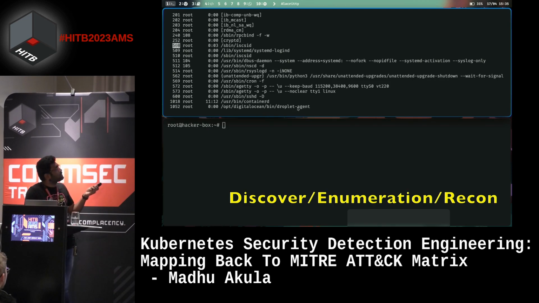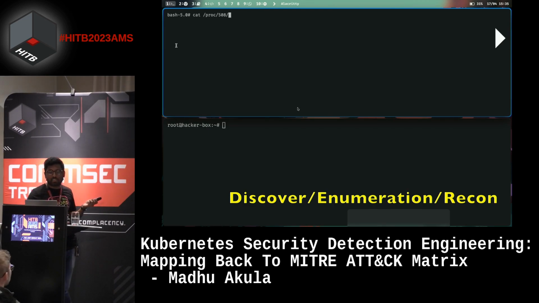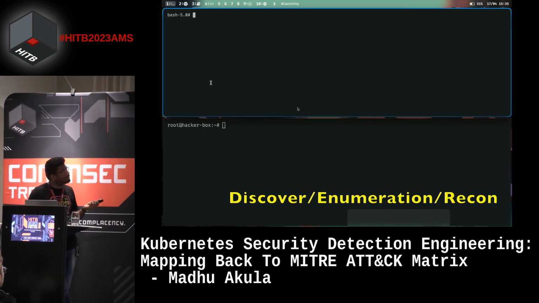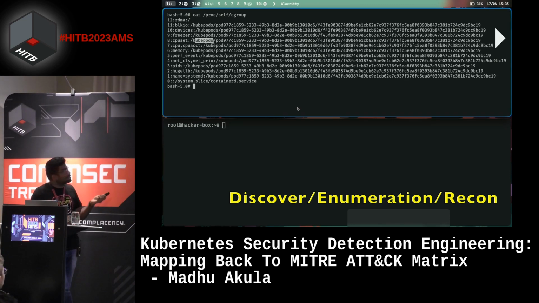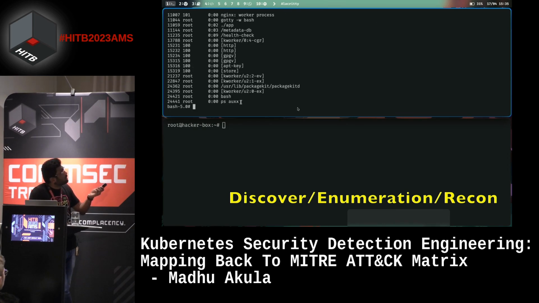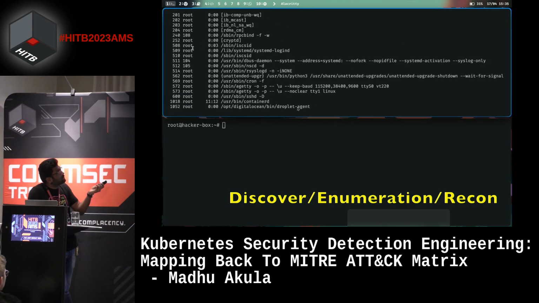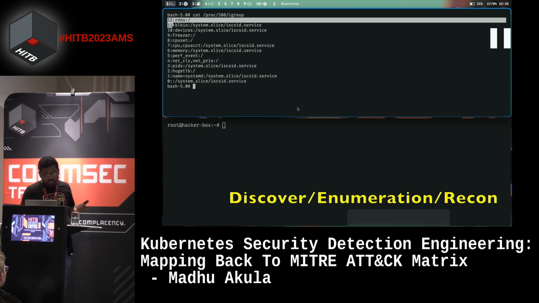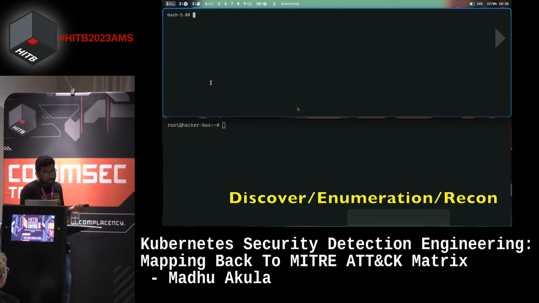I also see a lot of processes running. With containers, ideally we only need to run specific processes. If you look at the previous one, we see a lot of specific kube pod processes. But if you look at a different process, which is one of the system processes, you don't see it running as a kube pod. I just took one of the processes. The reason is that the processes from the host system got mounted into the container, which means you have access to host system processes as well.